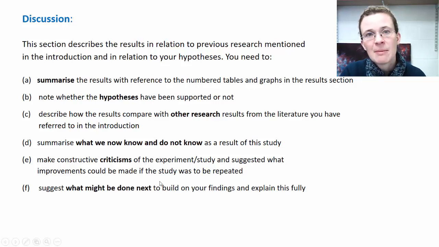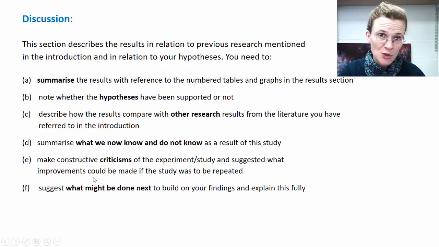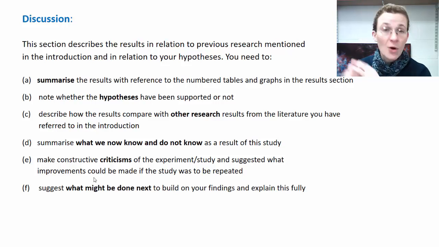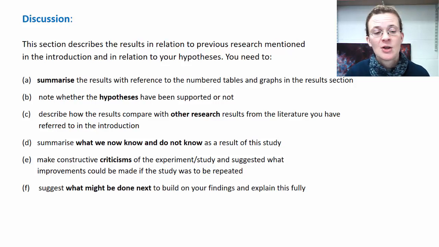And then two really important things. You need to first of all make criticisms of your own study. What could you improve on it? That's something you really need to elaborate on. And then separately, this is different, talk about what you would be doing next to build on the findings. Sometimes, if something goes wrong in this part, E and F are taken as one thing. Your criticisms of your study are different to what you would do next to build on the findings.